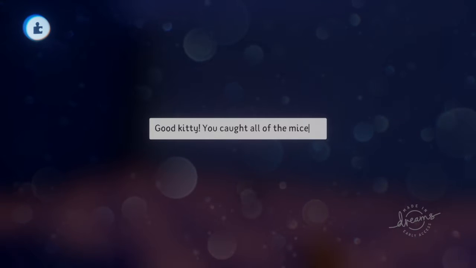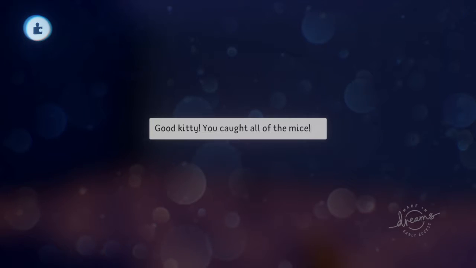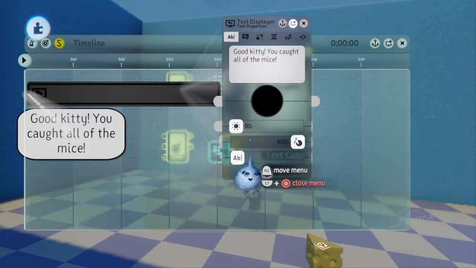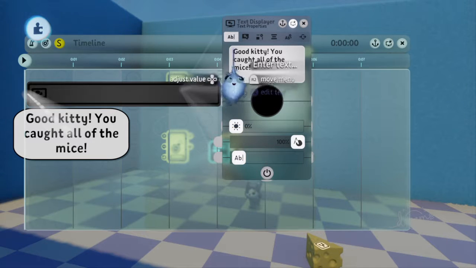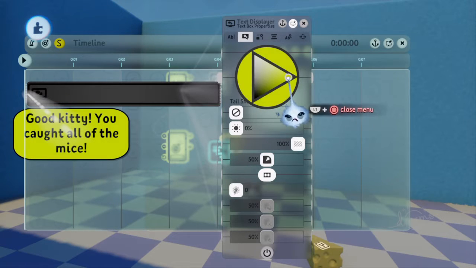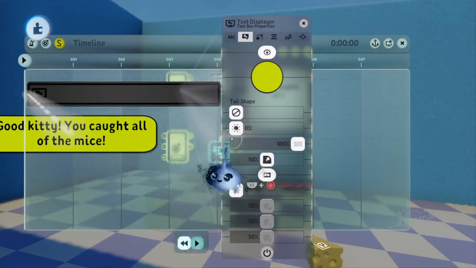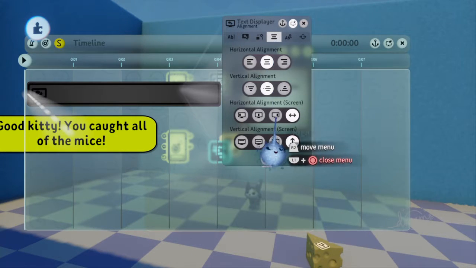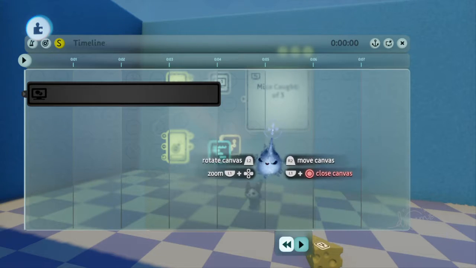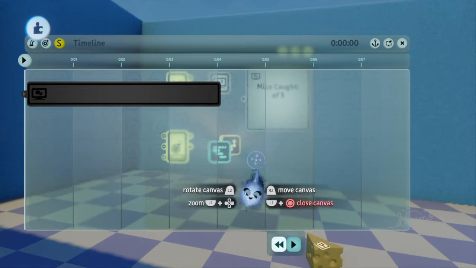basically won that level. What we do in the game at this point is we would go on to the next level, but we're not ready to do that yet. So we're just going to go ahead and put that in there. Good kitty, you caught all the mice, and we'll go in and put in, again, like we normally do, a different colored background so it matches all the other. Good kitty, you caught all the mice. Let's put that on two lines. Let's go ahead and center that. Centered, and good. So that will go up there, and we would then go on to the next level.